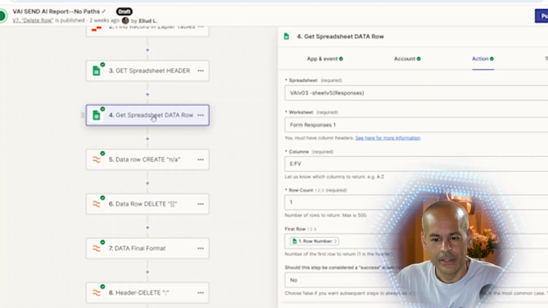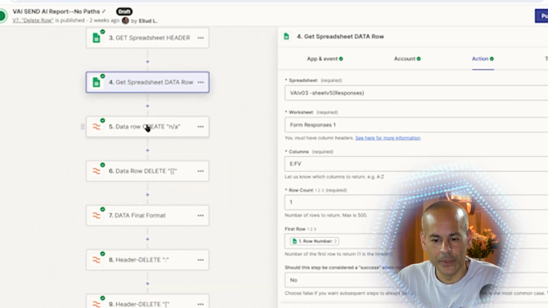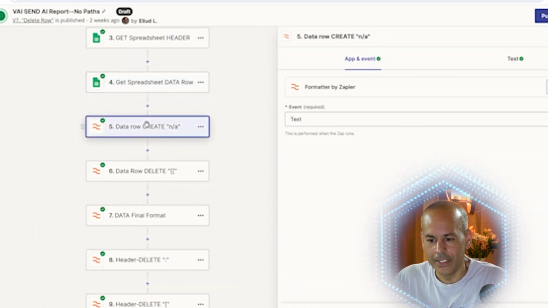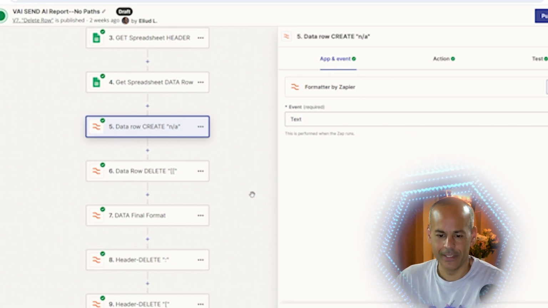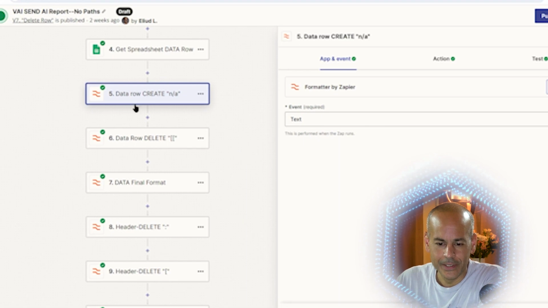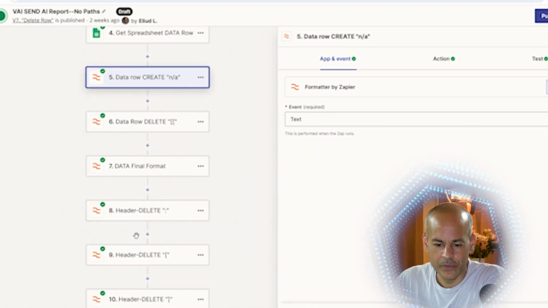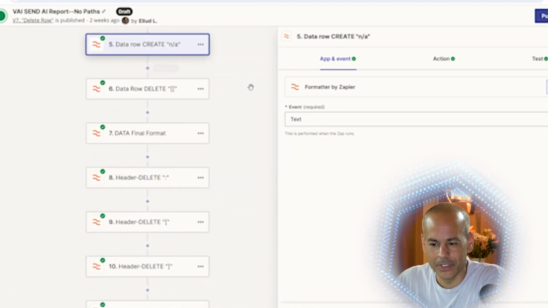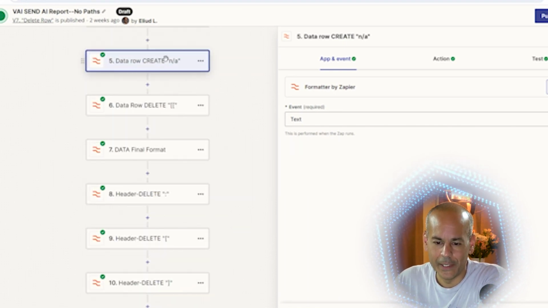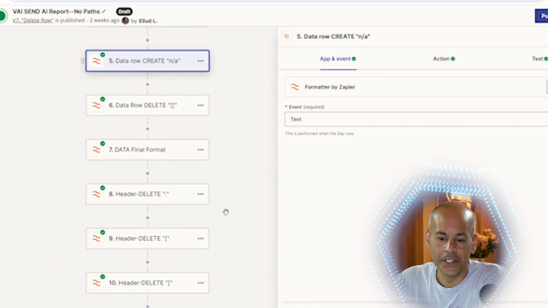So to do that, once we get the header row and the data row, we use Formatter by Zapier to begin to process that data. In there, we have about 10 steps so that we can curate the data. The first part of it is to create a text data where there is a null.